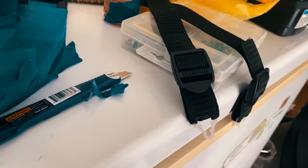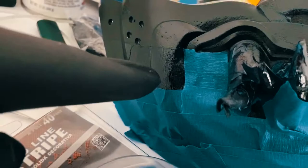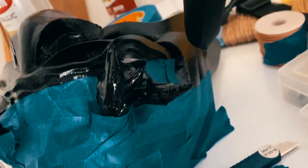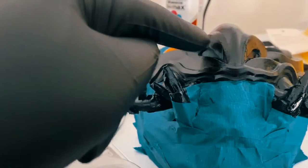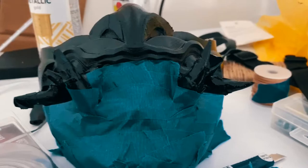I may put a stripe right up here on the cheek, and that's going to be a different color, maybe white. And it'll come down here because this bottom part is going to stay black. The top part is going to be red. This tape you see right here, that's going to be a big white line right there. Same thing on the other side. But the rest of everything is going to be black on the bottom. The teeth are obviously going to be white. And I think I'm going to do this part of the nose probably white as well. That's also taped off. Or I may leave it black, I don't know. But this top part is definitely getting painted red right now.